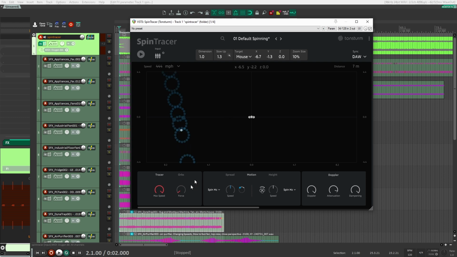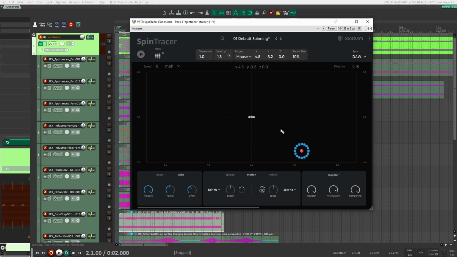Force here, I'm not too sure what force is. Okay, so force is for the intensity of the steering applied to the tracer as it follows the target. So I think that as I'm moving around, it's how fast or how well it's going to follow where I'm clicking. If I'm not mistaken, I think that's what it's supposed to do. Not completely sure though. Yeah, so I think it's supposed to adjust how the tracer adjusts its course based on the target, so based on the mouse, right? So if I go here and I have a really high force, it should follow it really, really quickly. If I go down though, it should take a bit more time to turn around and change its direction. So I think that's what force is.